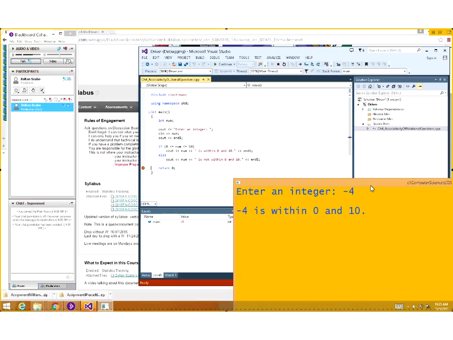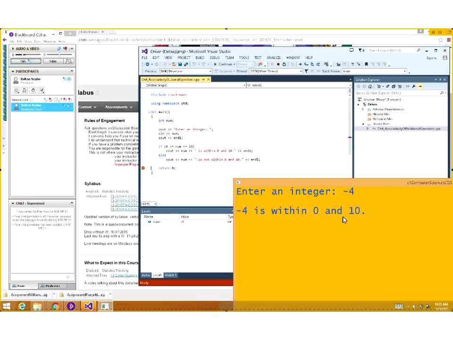No, that's not right. So you write the code, you design it, you have a Boolean expression designed, and everything looks fine. The compiler doesn't see anything wrong with it. And the only way that you can find out that something is wrong is by testing with different values. The different values would be the boundary values, outside the boundary, and also inside the boundary. So this is outside the supposed boundary. Okay, so -4 is outside the range of 0 and 10.